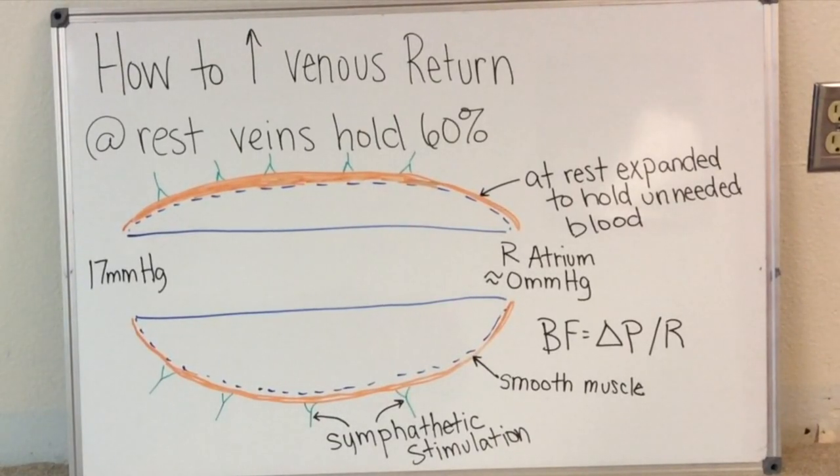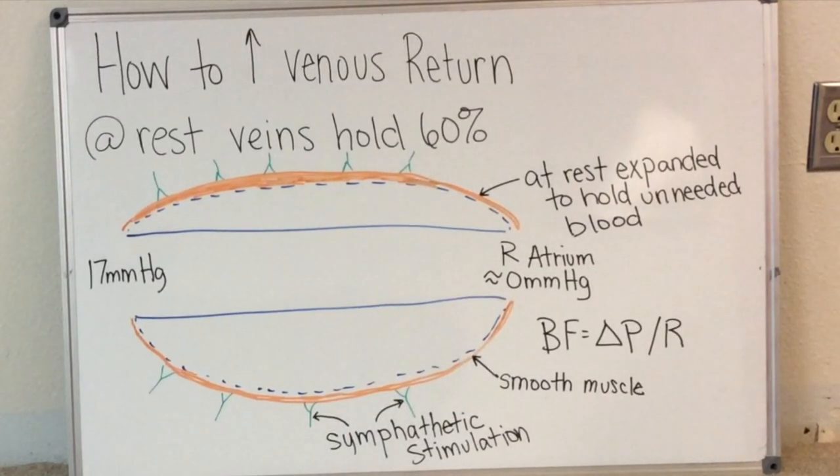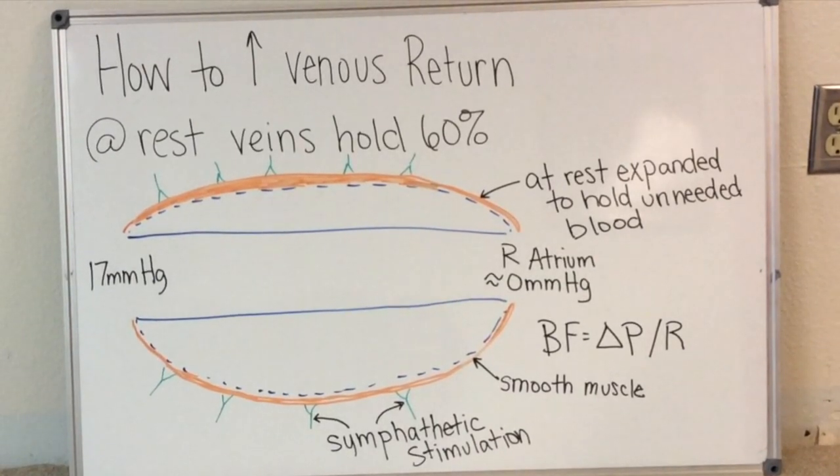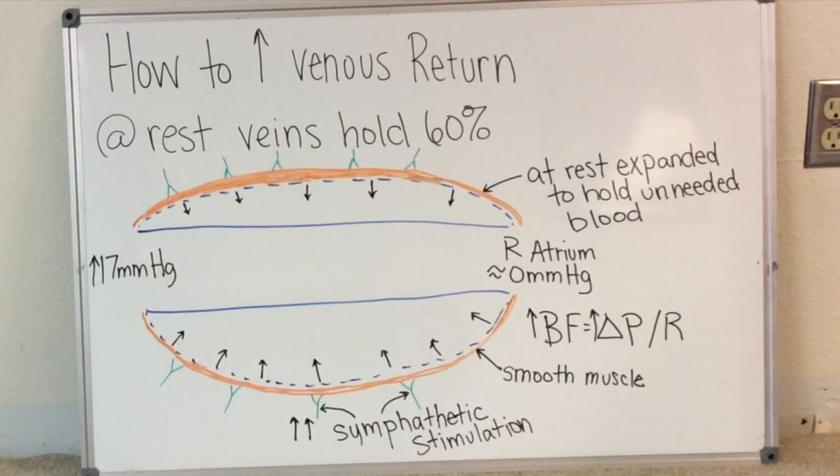One way to increase venous return is that veins have a smooth muscle lining around them. The smooth muscle is innervated by sympathetic neurons, which when activated result in a vasoconstriction on the vessel. When an increase in venous return is needed to meet cardiac output demands, there is an increase in sympathetic stimulation. This increase results in a vasoconstriction of the vein. This vasoconstriction increases blood pressure and increases blood flow back to the heart.